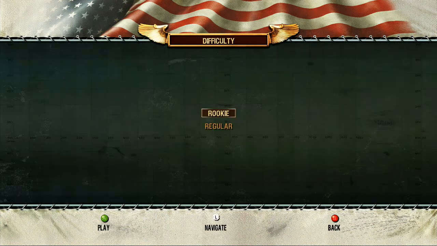And lastly, we've the difficulty selection screen. Here you can pick from rookie or regular, but in the full game you'll be able to pick the hardest difficulty, veteran.